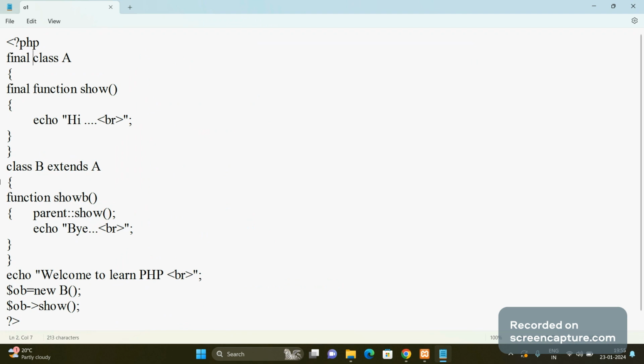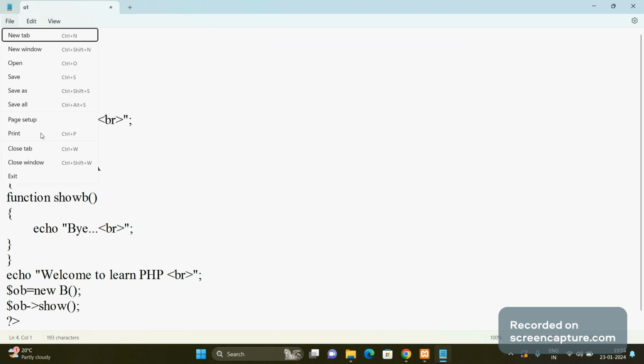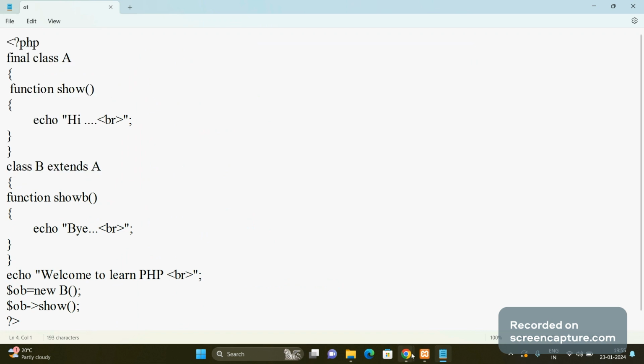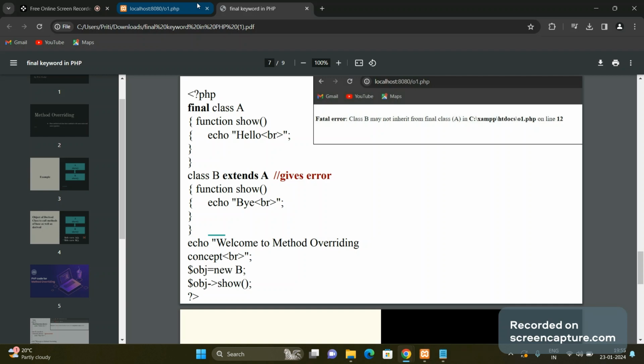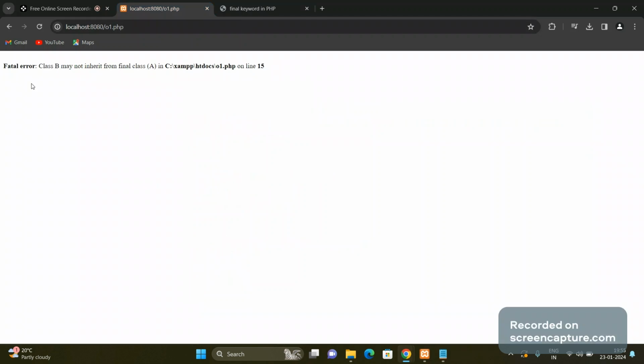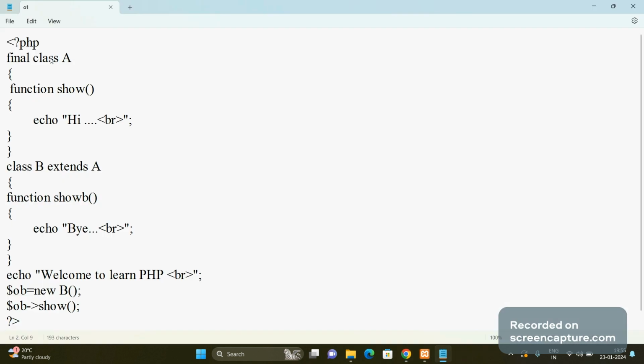So let's see what happened. Let's run the code. Class B may not inherit from final class A. So whenever we declare any class as final, and if any class tries to extend or inherit or derive that, an error will be generated.